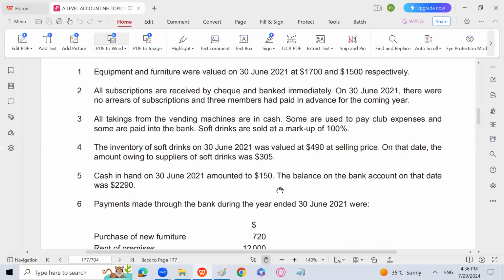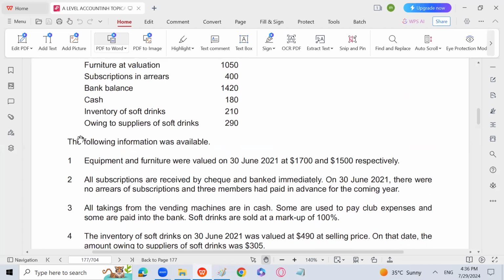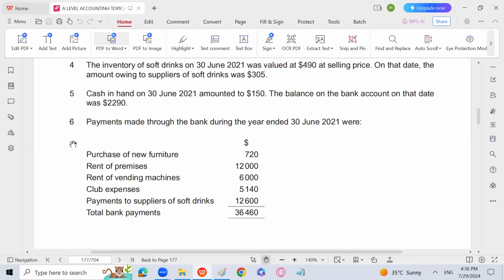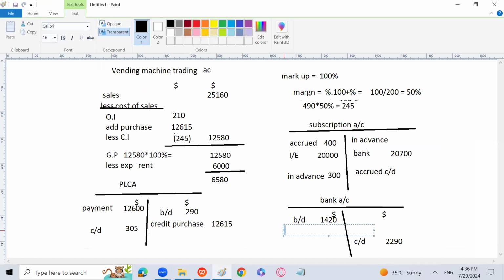And then I'm going to write the amount which has been received or paid through bank. The subscription receipt will come on the debit side because we have received subscription, and the amount for subscription received is 20,700. That's why we have prepared the account also. And here I am going to write the takings banked, which has been debited into the bank account, or we have received through bank. Because takings banked means bank debit and cash credit. So it will come on the debit side of the bank account and the credit side of the cash account.